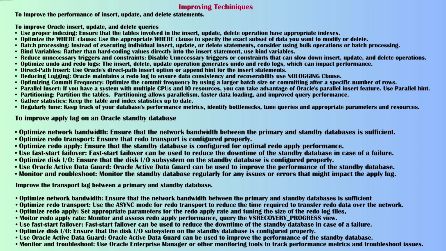How to improve apply lag on an Oracle standby database. To improve apply lag on an Oracle standby database: Optimize network bandwidth. Ensure that the network bandwidth between the primary and standby databases is sufficient to handle the amount of data being transferred. You can also consider using compression and tuning TCP parameters to improve network performance.